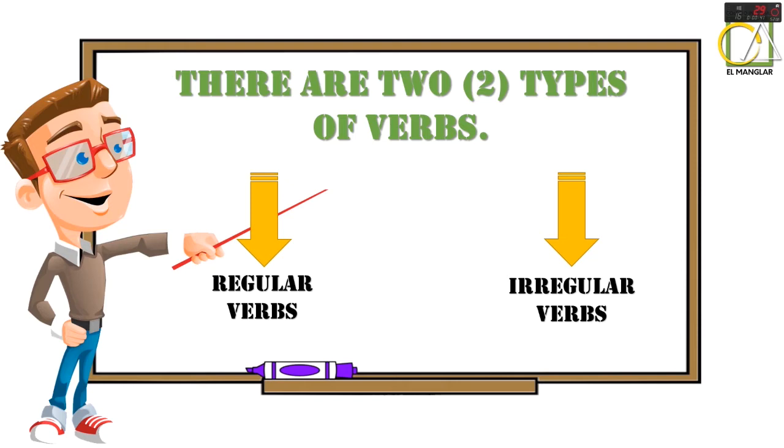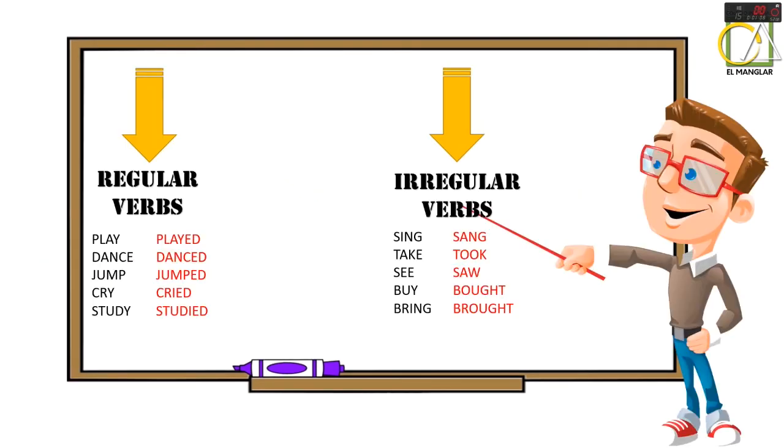When I say two types of verbs, I mean the spelling of the verb, because there are more than two types of verbs in English, but we are going to be focusing on the spelling of regular and irregular verbs and simple past. Regular verbs are called regular because they don't change the spelling. For example, let's take a look. Play in present is played in past. It's regular because it only adds an ed at the end of the verb.